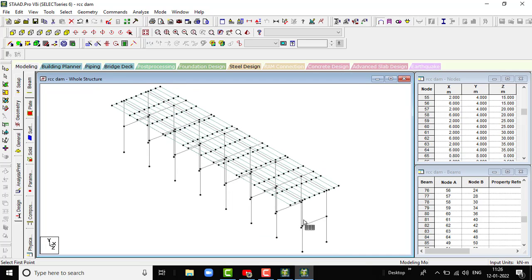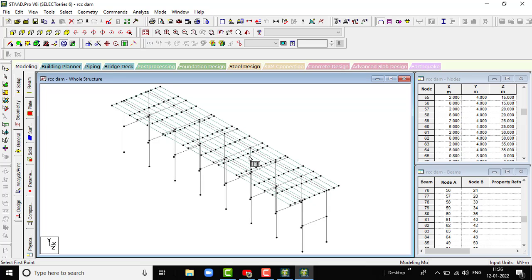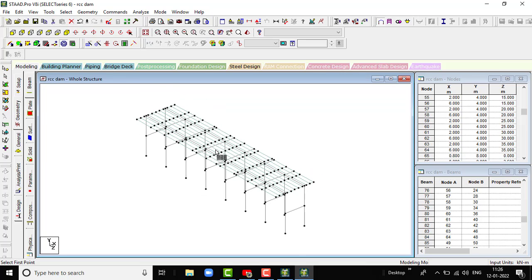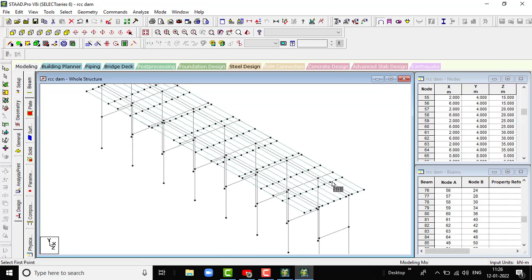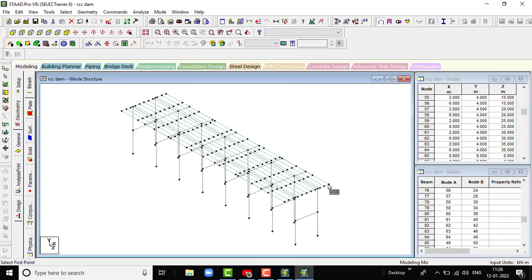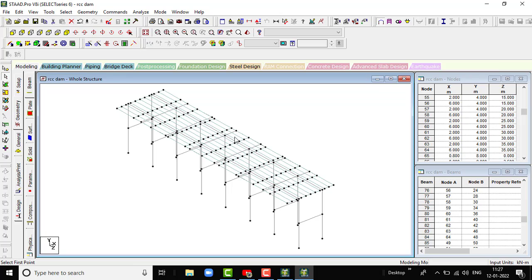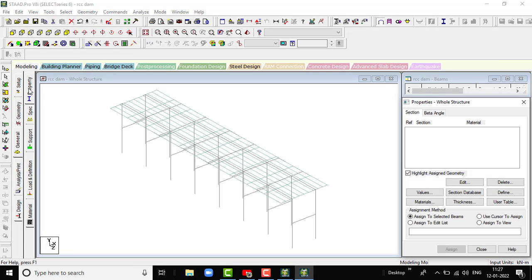So next we have to add the properties here, and the beams etc. to this one. So next we will be going for the geometry. After the geometry we will be going for the general. In general we are going to add the properties, supports, and also loads and efficiency.